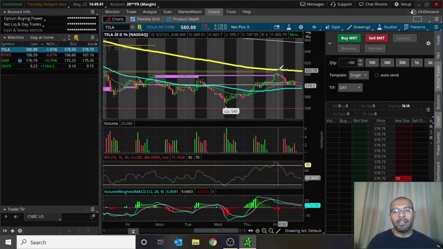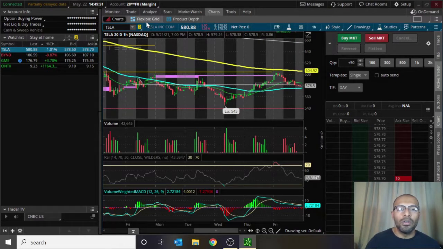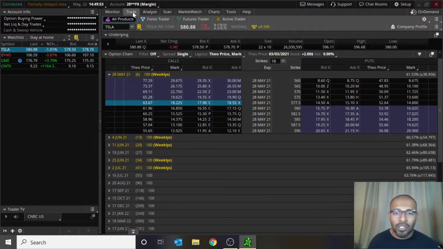And even though my pattern is in play with the 20 below the 50 below the 200, as you can see here, it was rejected by the 200, so you just shorted. But either way, when it comes down to actually options trading something, make sure you always do your due diligence.